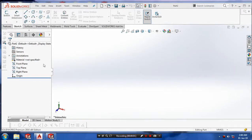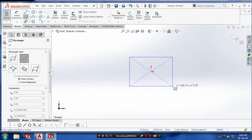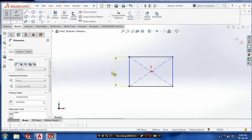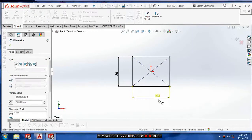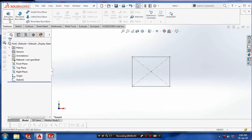First, select the plane which you want to sketch. And draw a center rectangle. Click OK. Give the smart dimensions based upon your requirement. Exit the sketch. Go to the features.